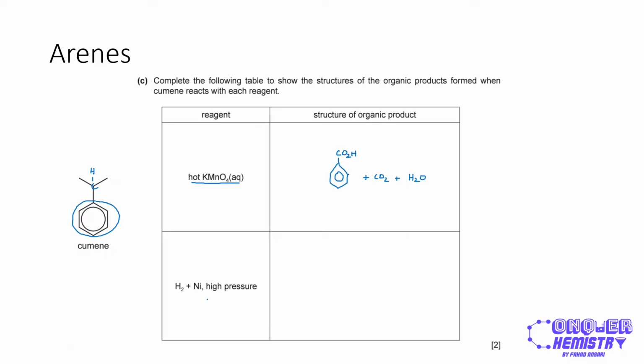And there's only one reaction involving arenes that destroys the pi bonding system, which is normally considered to be very stable. So you need harsh conditions of high temperature and high pressure to destroy this stable pi bonding system. And in the presence of nickel catalyst and hydrogen, this reduction reaction takes place, and the pi bonding ring no longer exists, and it is just replaced by this cyclohexane ring. So there are no pi bonds in this at all.